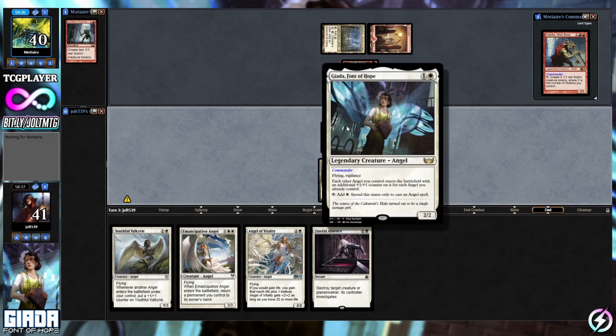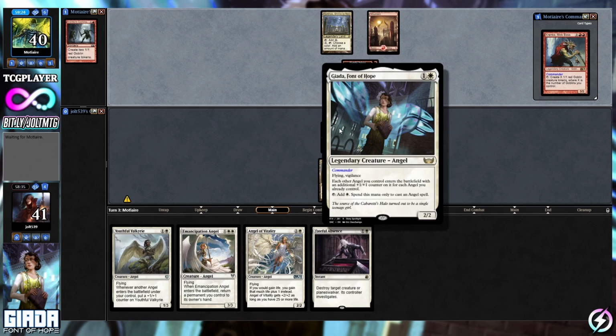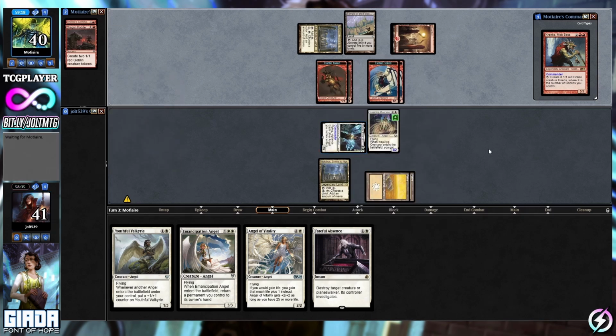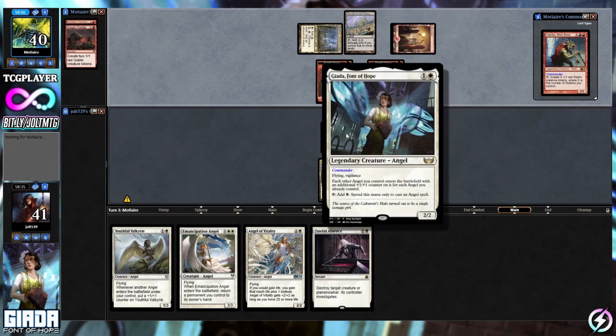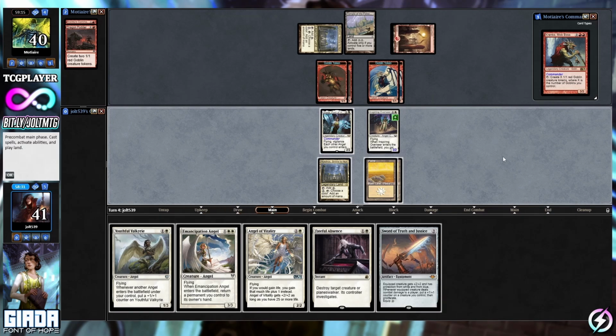We're playing Giada, Font of Hope. Flying and Vigilance. Each other angel you control enters the battlefield with an additional +1 counter for each angel you already control. Then tap, add white mana, spend this mana only on an angel spell. You can't do it on a token. Sorry, partner, if that's what you're thinking.